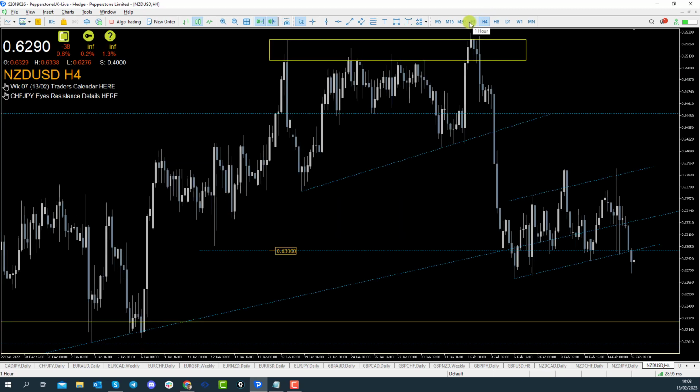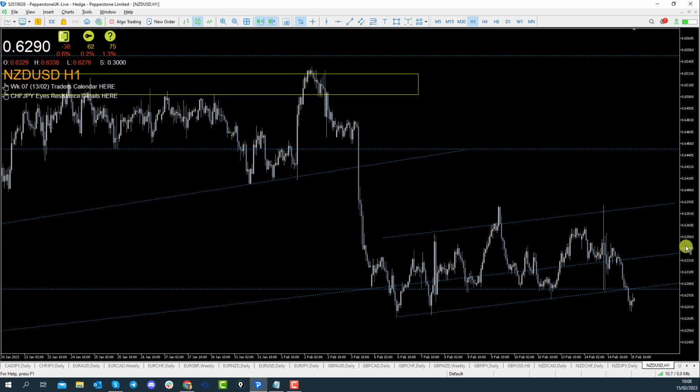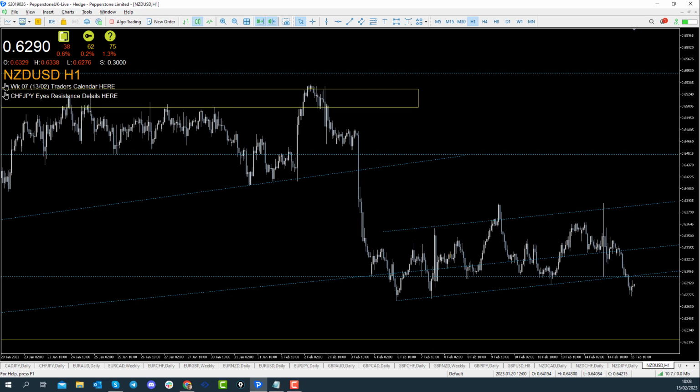So if we were to go down even lower to our hourly time frame, we could look for price to pull back into an area and then look for some bearish price action to form. So you can actually see at that 0.63 handle, there's a little bit of a pause there. Again, the CPI data rejected this area yesterday. We've had another rejection through here. So 0.63 is a decent level to look at.